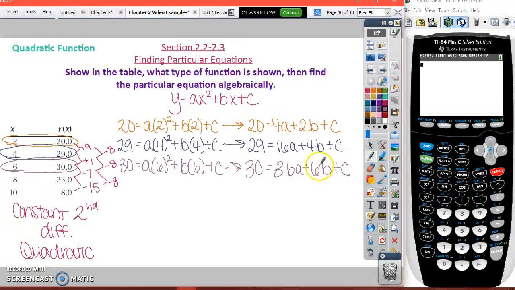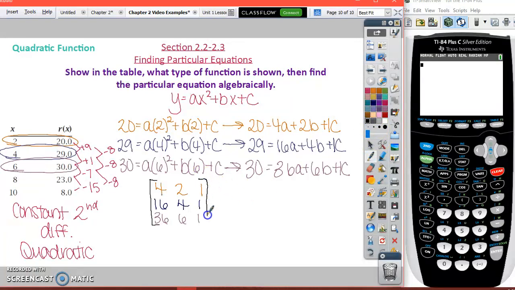And so to solve this algebraically would be kind of tough. And so instead we're going to use matrices. And we're going to put the coefficients in front of the a, b, and the c's for all 3 equations into a matrix. So I'm going to take 4, 2, and remember there's an imaginary 1 out there. That's going to be my first row. My second row will be 16, 4, and again a 1. And then my last equation, 36, 6, and 1.